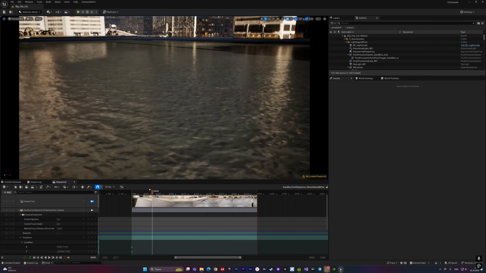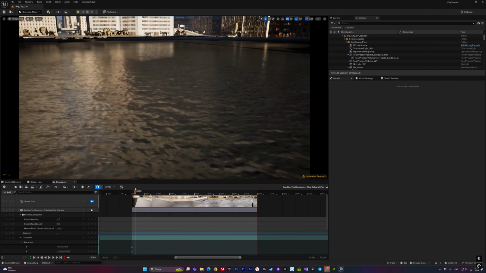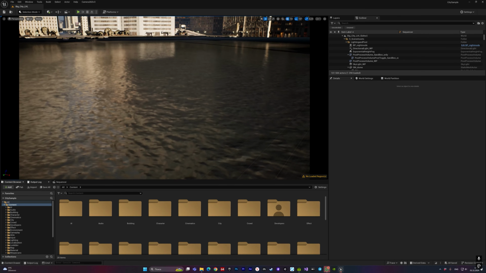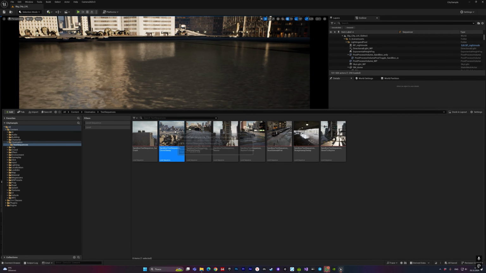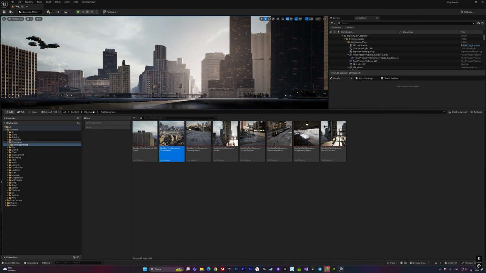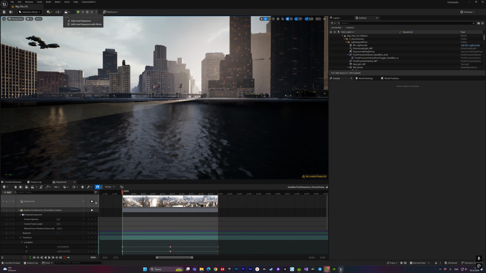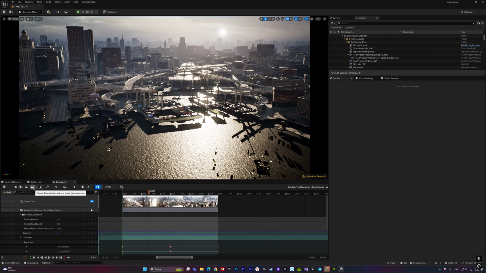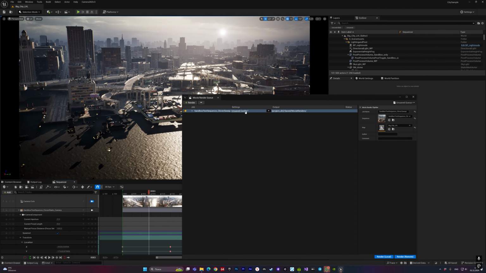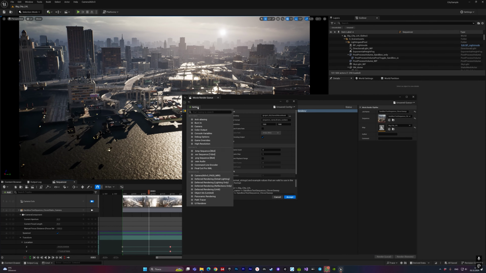So, don't give anything more complicated. Here we have a scene, sequence. All we need to do is simply click on Movie Render, open the settings, and add a new pass for Camera360 version 3. Let's go ahead and do a quick test render.